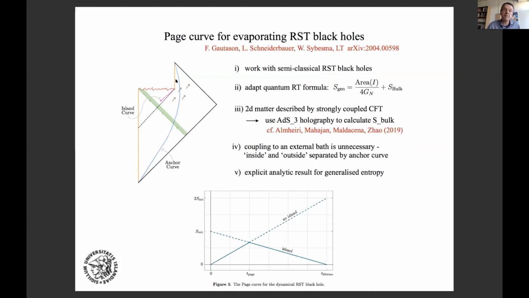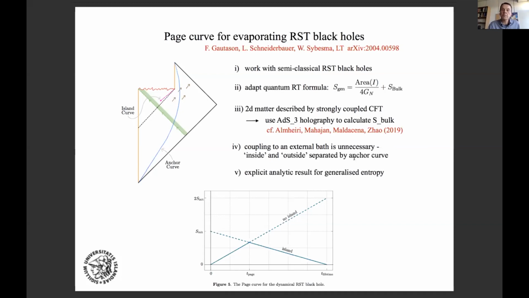But once we have that, then we have a late time geometry where the black hole is gone and there's just all this Hawking radiation. So that's precisely what one wants to have to address this kind of issue. So that's the model that we're going to be working with. We're going to adapt this formula to this model and evaluate the terms. And in order to do that, we're going to follow a very nice idea that was explained in this paper by Almheiri and collaborators last summer, which is to assume that the matter that forms the black hole is actually described by some strongly coupled conformal field theory, so that we can use AdS3/CFT2 holography to actually calculate this second term here.